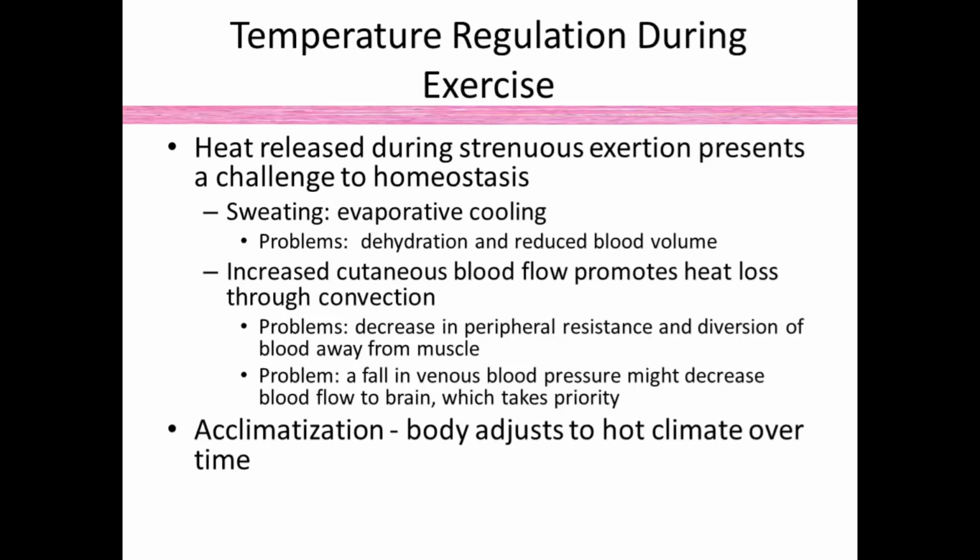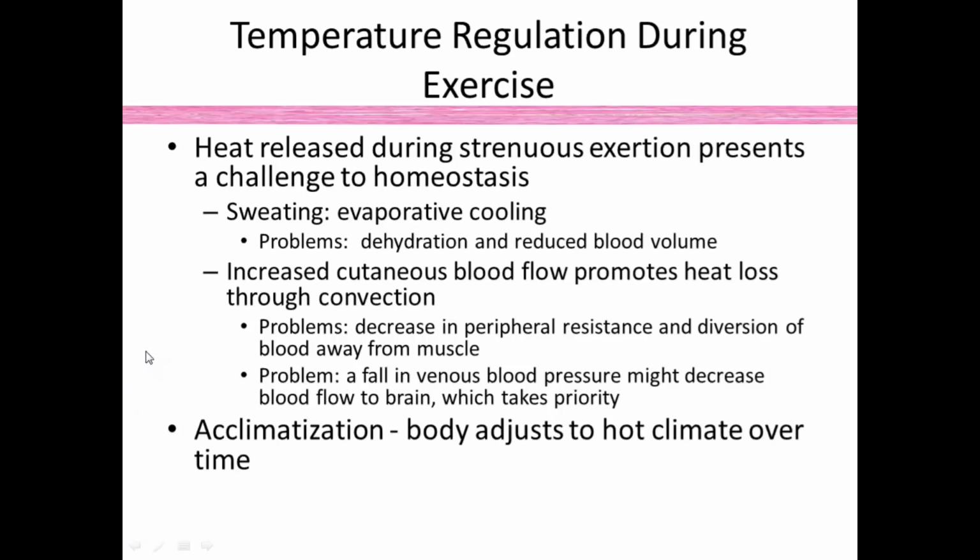The second part is that you divert the blood flow towards the extremities, towards the skin. Right? That was the point, so that as the warm blood reaches the skin, it can cool off. So now we have a competition. Your muscle wants the blood flow, your skin wants the blood flow, your brain wants the blood flow. That's a lot of people to appease. And that's where there is the potential that the person will pass out because there's competing interests and the blood will end up going to the periphery, to the cutaneous system, and maybe not enough of it will reach the brain and the person will start to feel faint or pass out, depending on the degree of how much they're overheating. So that will dictate how much of a priority it is that the blood go to the cutaneous system as opposed to the brain.